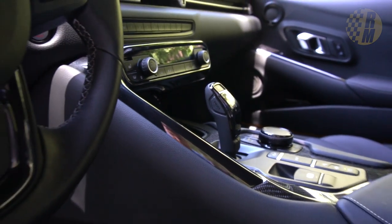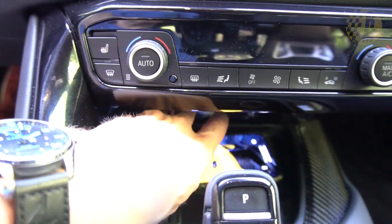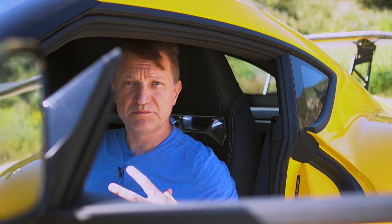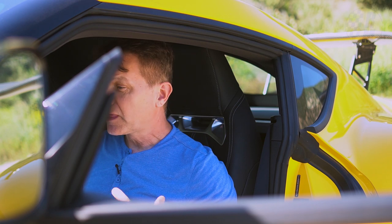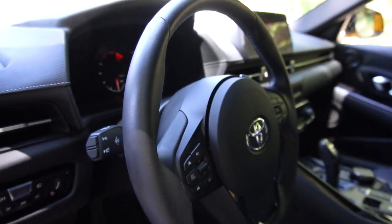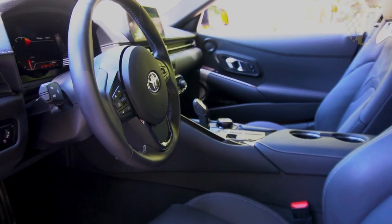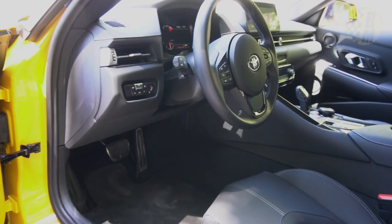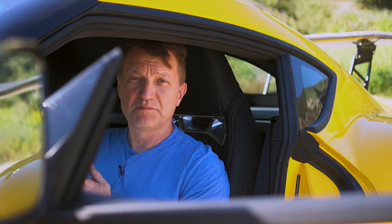This is the premium edition. It has upgraded JBL audio, navigation, heated seats, a heads-up display, wireless charging, and USB. I'm only 5'9", so this cabin fits me really well, but if you're a big guy, you might want to check it out first — perhaps the C8 Corvette might be a better choice. The steering wheel is right out of a BMW. One thing I don't like is the really prominent oval Toyota logo in the center of a round wheel. It kind of bugs me, and I think the steering wheel is the least attractive part of the interior.